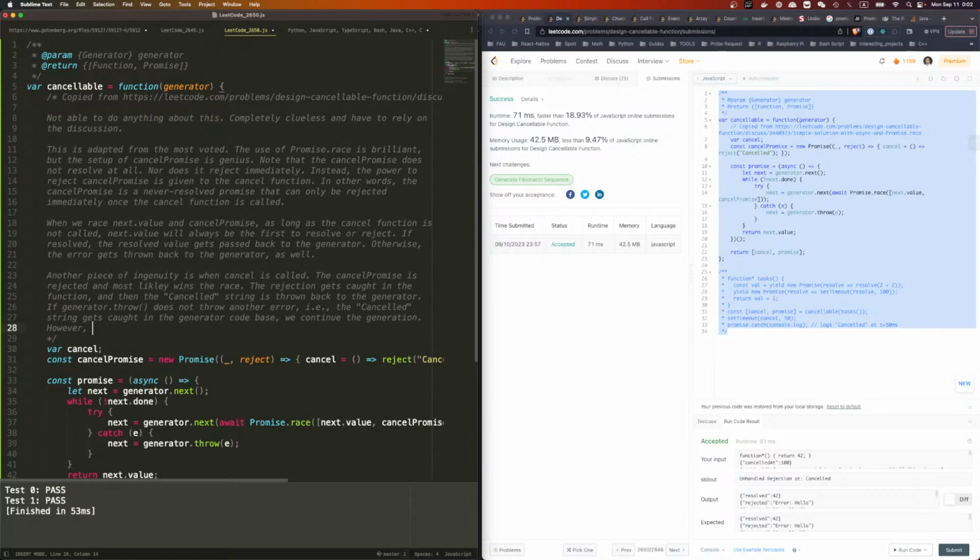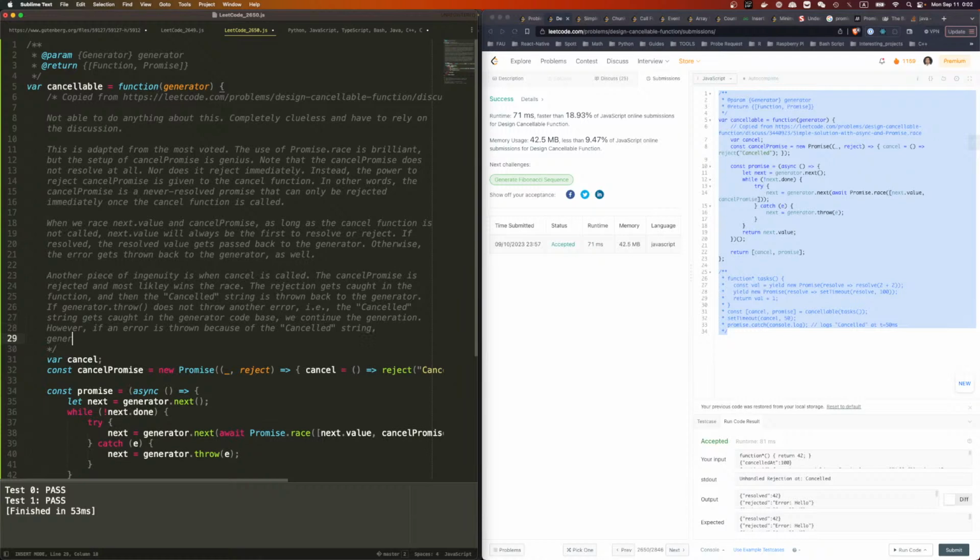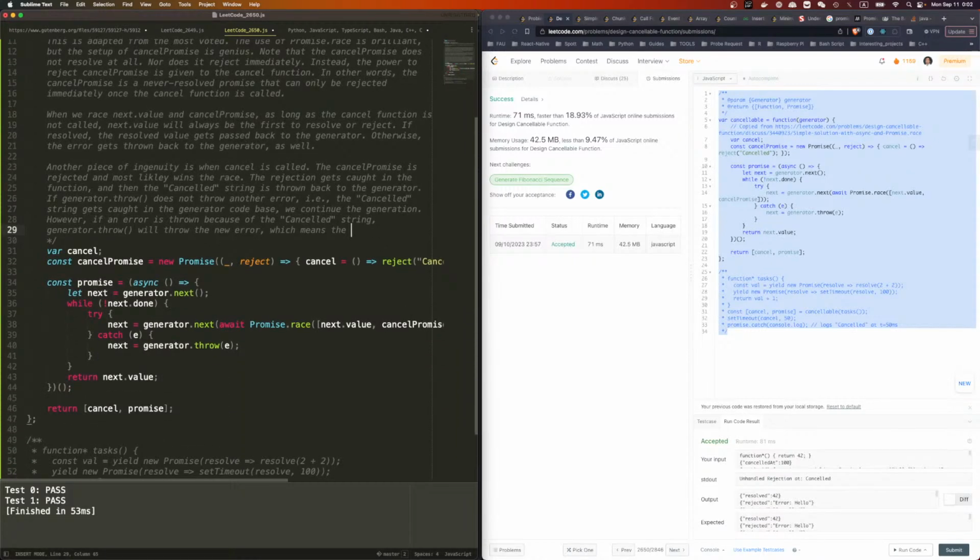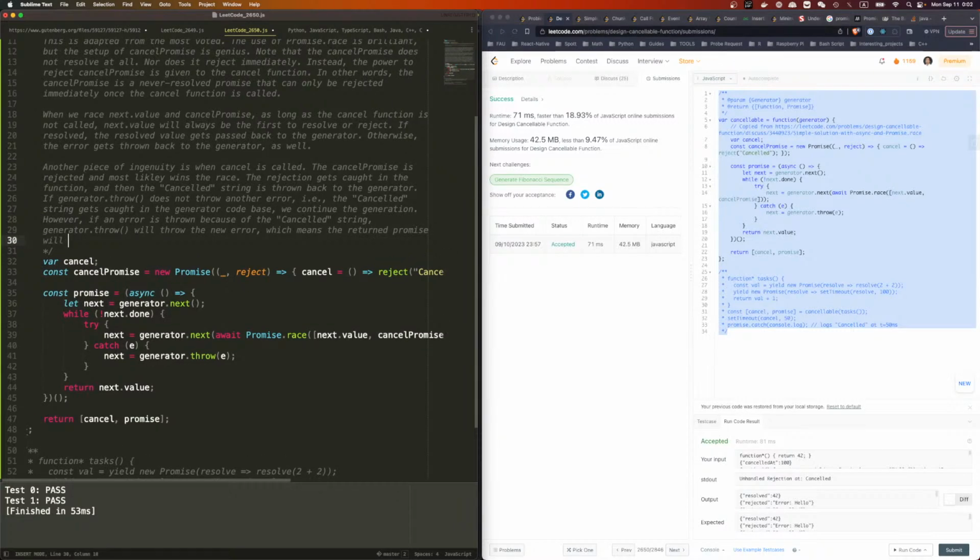However, if an error is thrown because of the cancelled string, generator.throw will throw the new error, which means the returned promise will reject with whatever that new error will be.